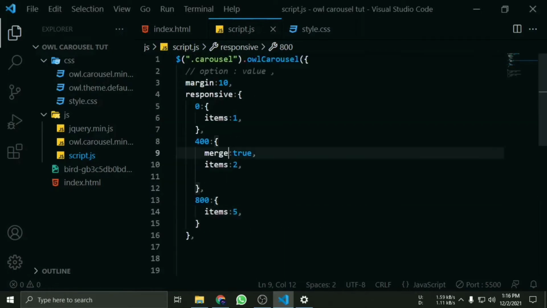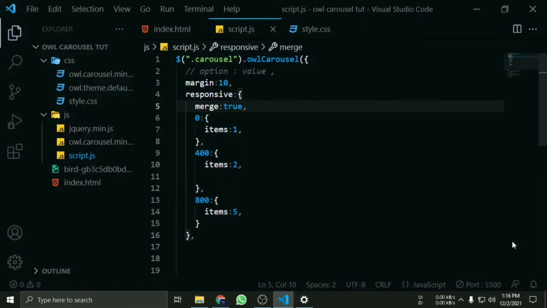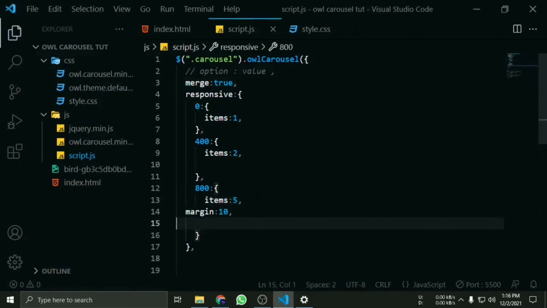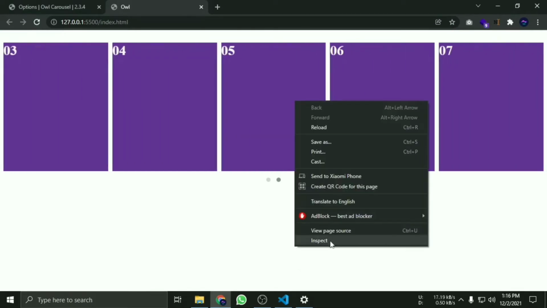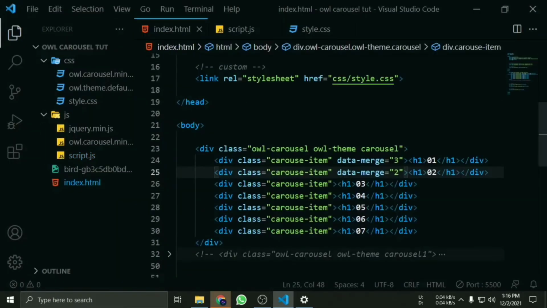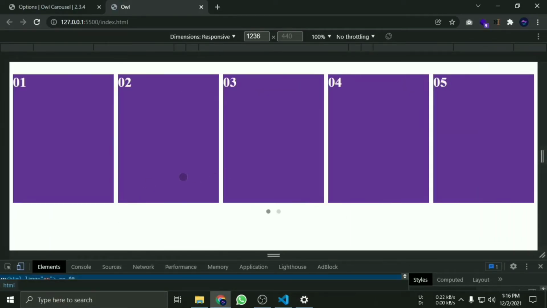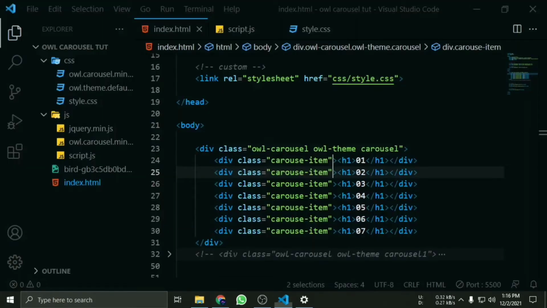I guess it will be applying to the whole only, but for some other things, for example margin: if I take margin and add it over here, then you will see margin is applied over here. But as I go responsive, I just remove this thing because it is making it complex. You can see your margin is coming, but as I go to font size, then margin is gone. You can see margin has gone.